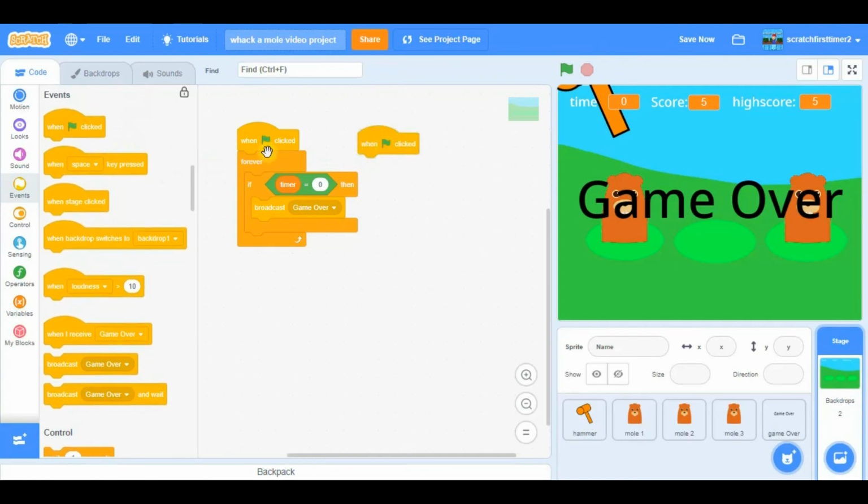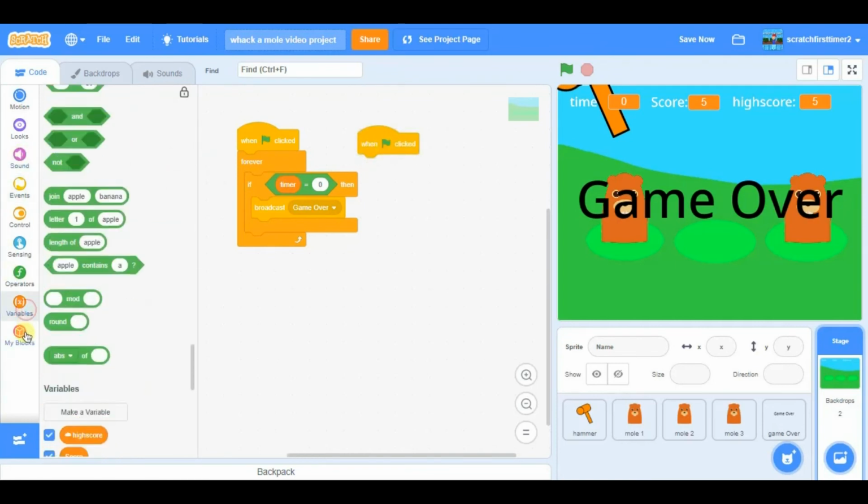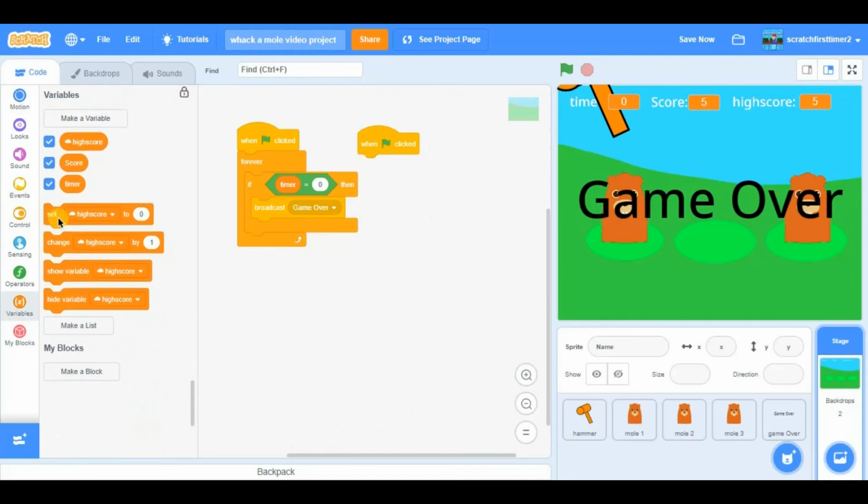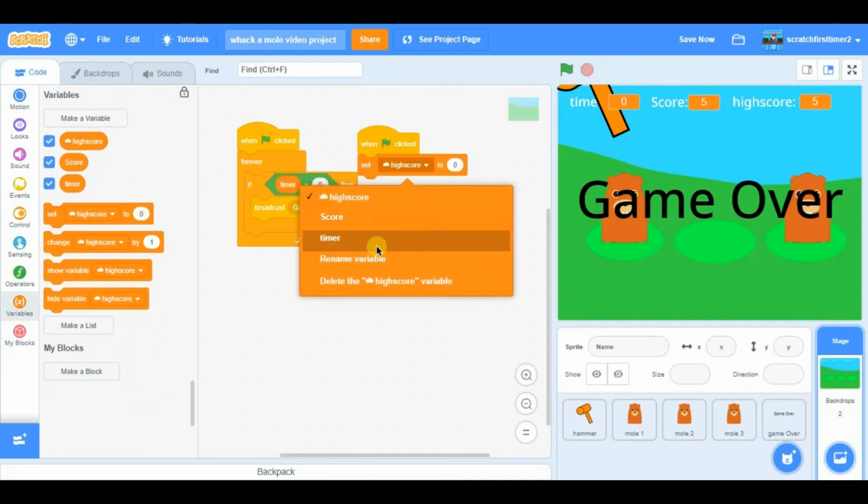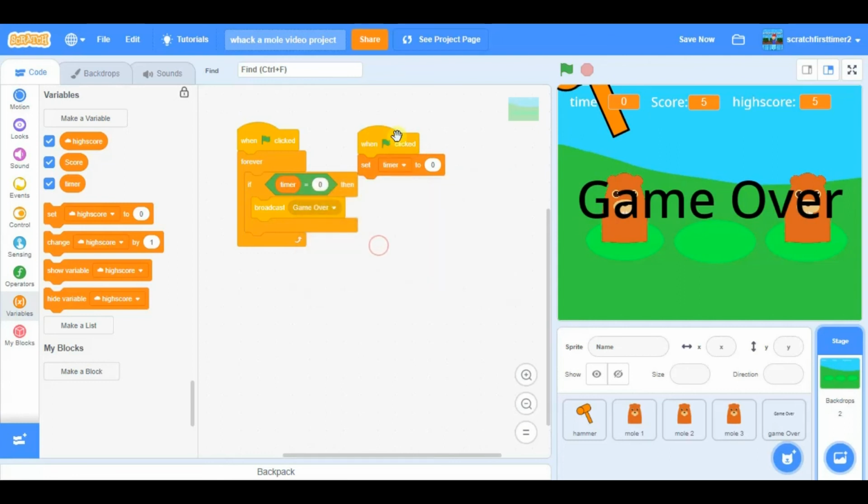When green flag is clicked, and go to variables and drag in set high score to 0, change that to timer. Okay, and now change it to like 10. You can put whatever you want. I need to finish this video quick, so I will just keep it to 10.